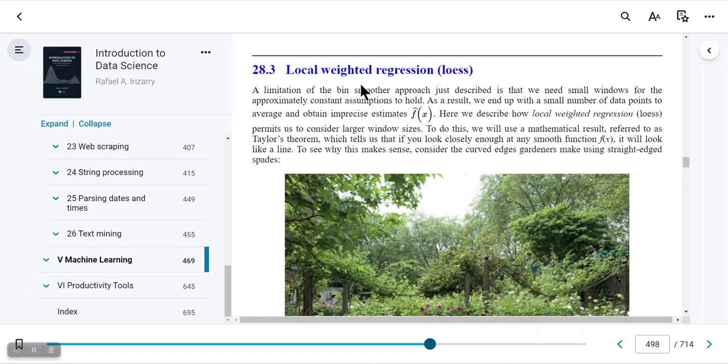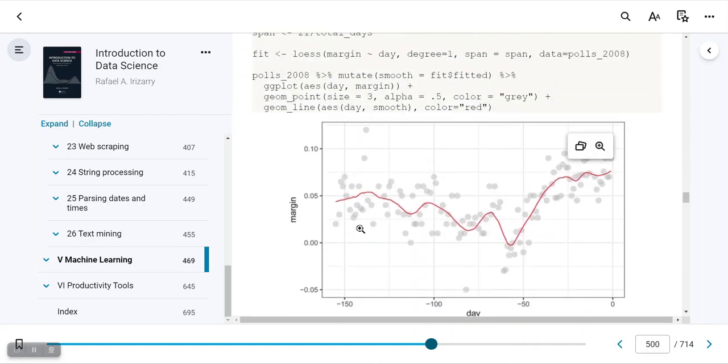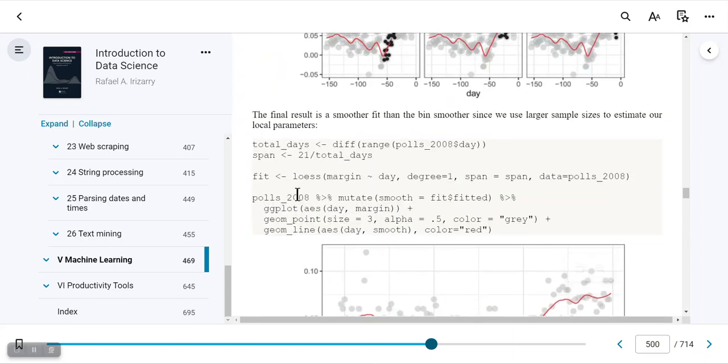In this particular situation of the local weighted regression, instead of looking at all of the data points, we're saying, hey, look, there is a time series in the data points. So when we look at these polling numbers and polling results, the idea is that instead of looking at this as all one group of data, we're looking at it over time intervals. In this particular graph that you see here, the time interval is 21 time frames divided by the total number of days, right? So that's dividing up all the total number of days into these separate intervals.